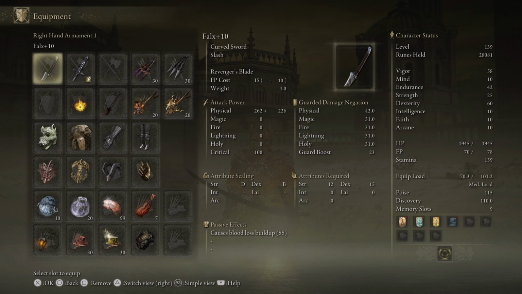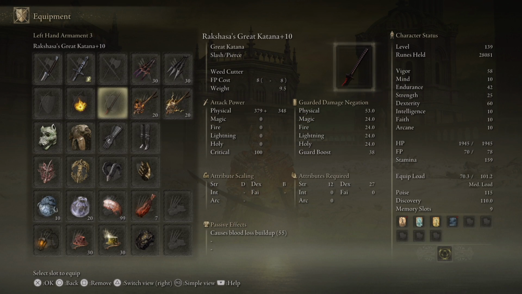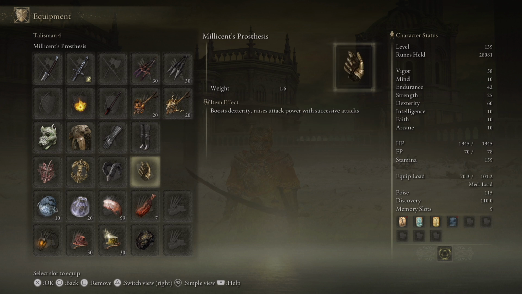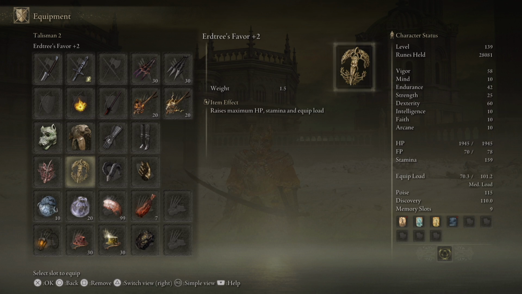So plus 10 weapons in both our hands, pretty standard for a level 139 build. We'll also be running the Imp Head as well as Tree Sentinel Armor, Gauntlets of Solitude, and Greaves of Solitude, and we'll be boosting our successive attacks by running Millicent's Prosthesis as well as the Rotten Wing Sword Insignia, and we'll boost our Poise as well as our Stamina and HP just by running the Erdtree's Favor +2, and that brings us to 115 Poise, which is going to be pretty nice.